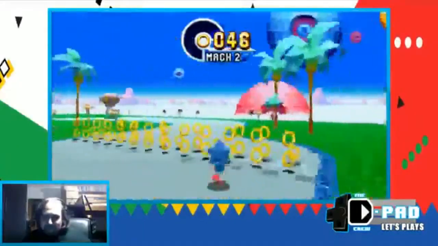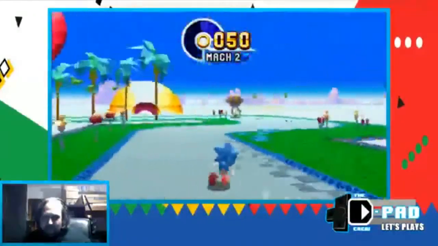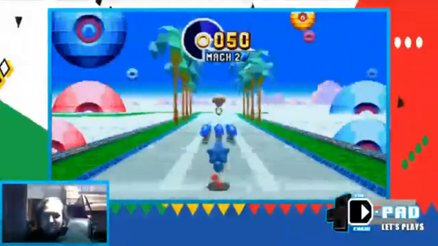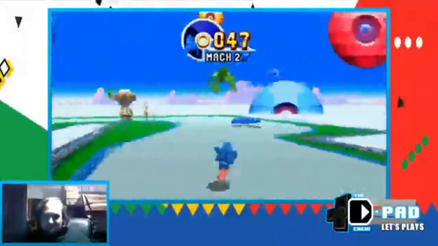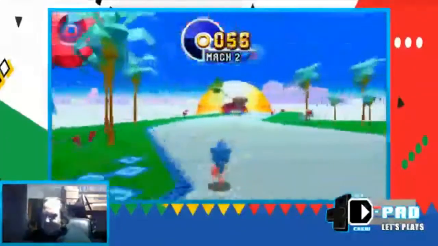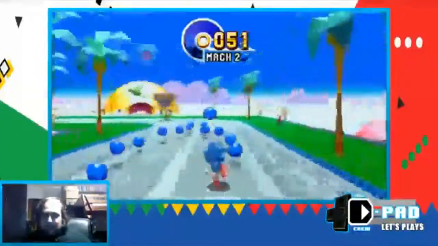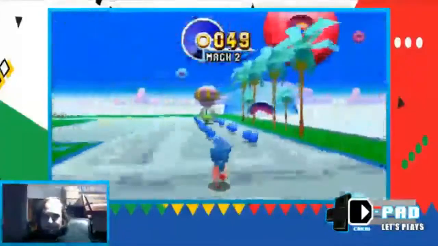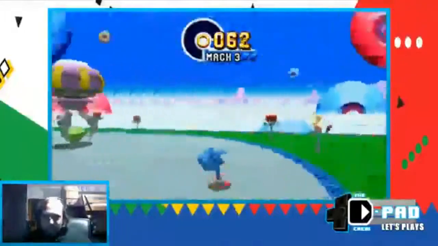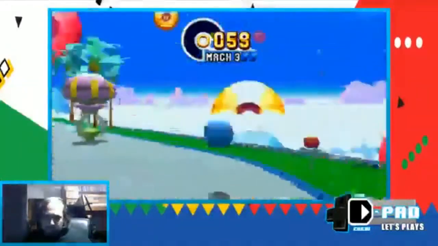Wow, these special zones are always tricky. Also, I'm not getting any Pokeball bumps in the background. Huh. You know, they kind of do look like a Pokeball. They look like different colored versions of the Electric Ball. I mean, am I the only one who sees that? Yeah.